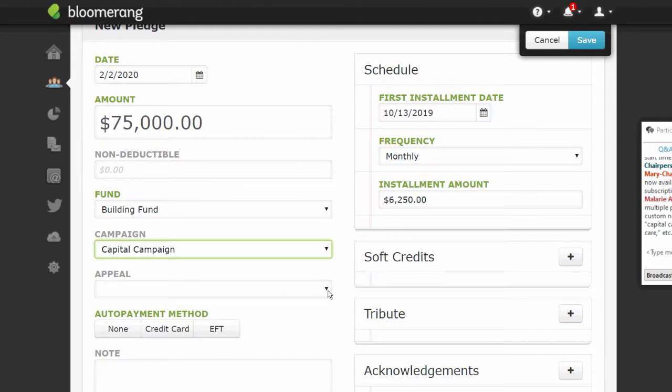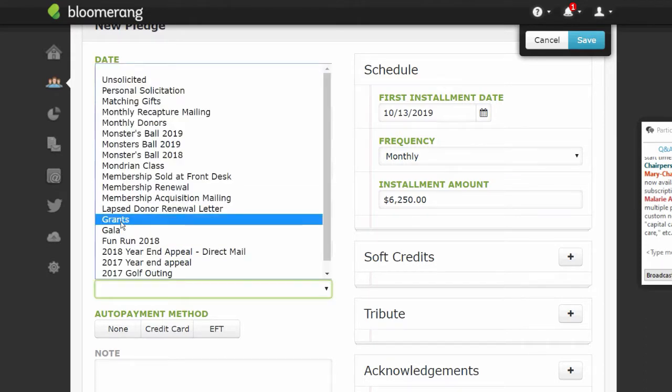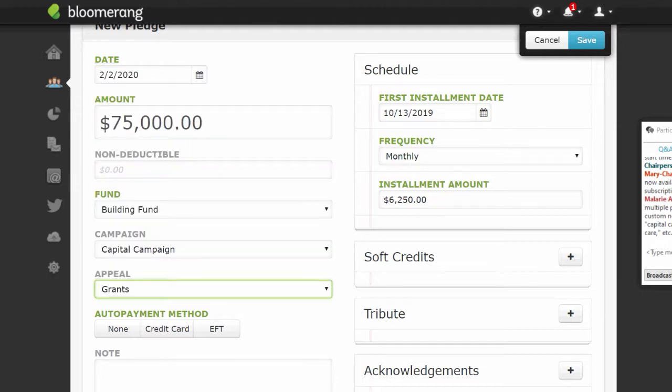The appeal here was, as we recommend, if you don't have this yet, make sure you do it, add a separate fund or a separate appeal for grants. They're not going to be auto-paying it. They're not giving us a credit card here. We're going to have to send them a grant report, which is going to trigger the second payment. So auto-payment is none. And you may want to put some additional information in here.